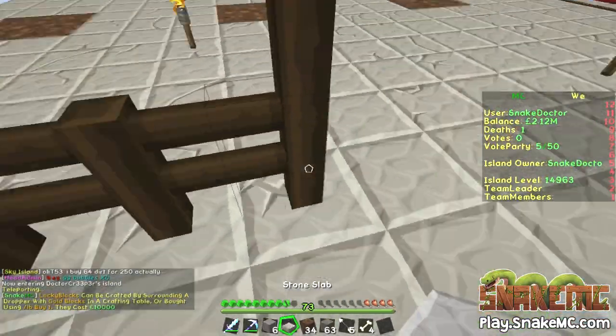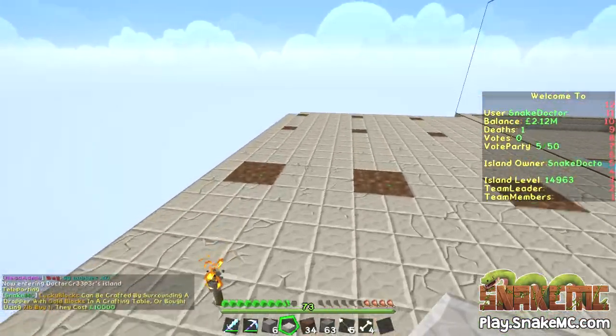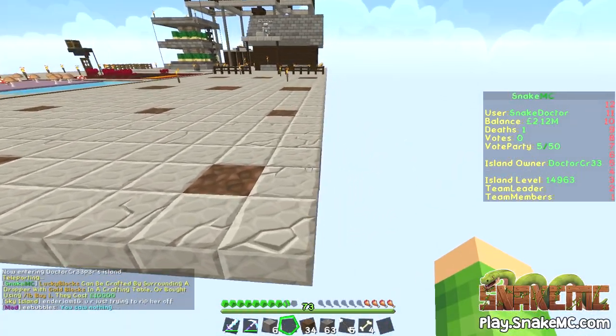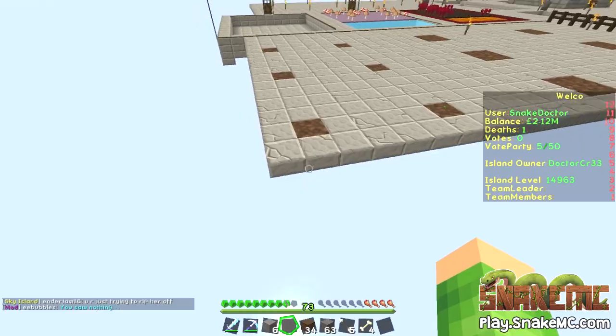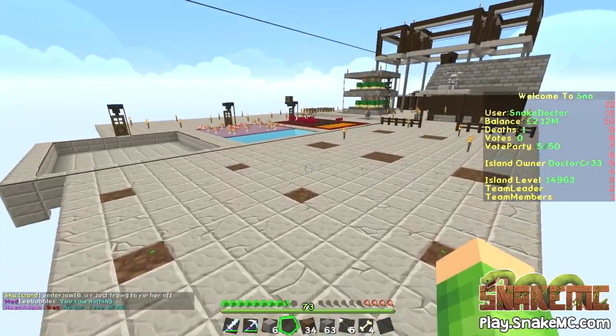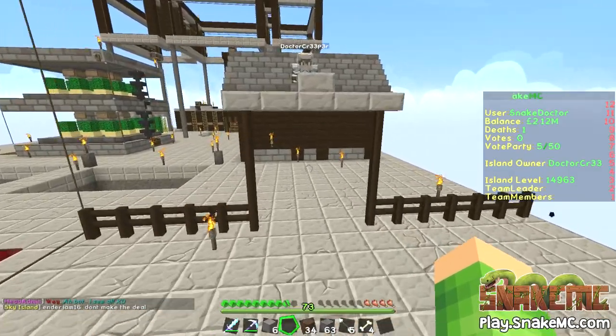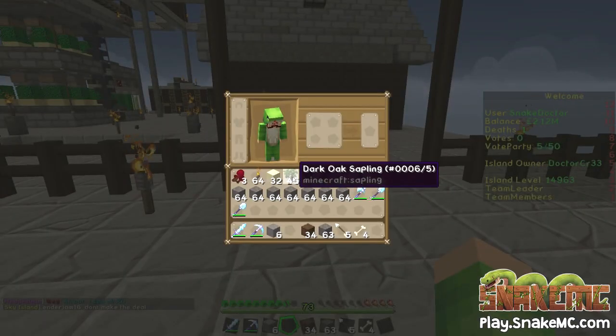Right. Oh, there's a slab there. That's rather handy. I need that. We go. Need that slab right down here. So if you get yourself some more slabs, you need to run two or three more round. Wood. Oh, look at this. And very nice.